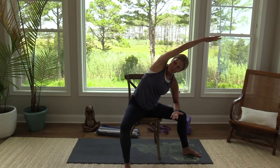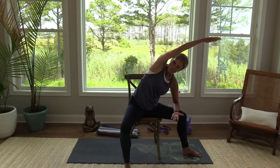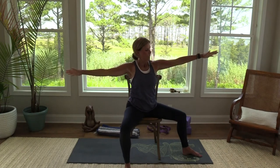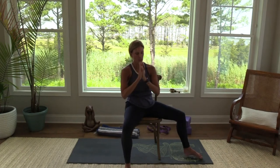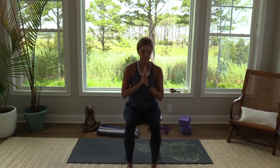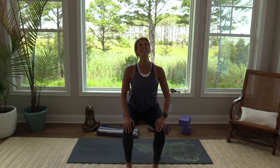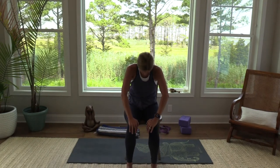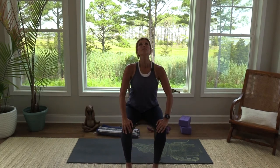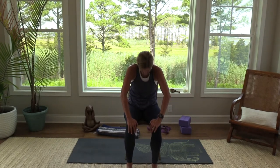Nice breath in, and a slow breath out. Inhale as you rise back up. And exhale, bring your hands to your heart. Bring that leg back to center. Let's take a couple more cat-cows. Inhale to shine. And exhale to round. Let's take one more, slowing down the breath.